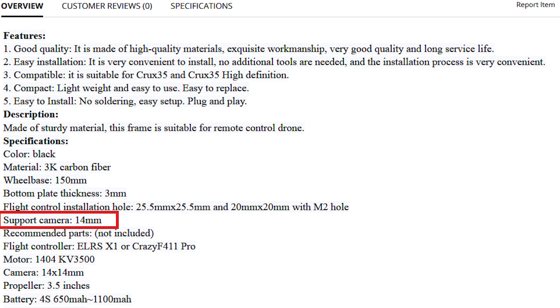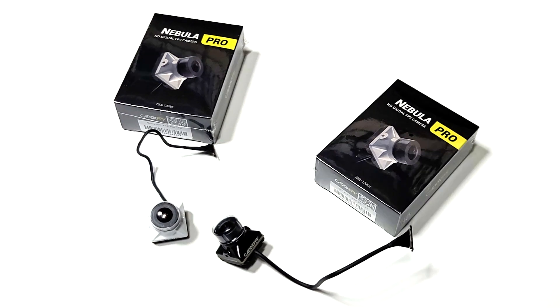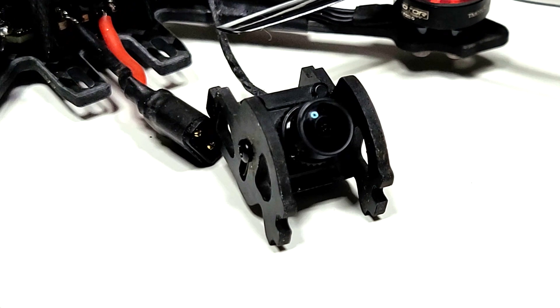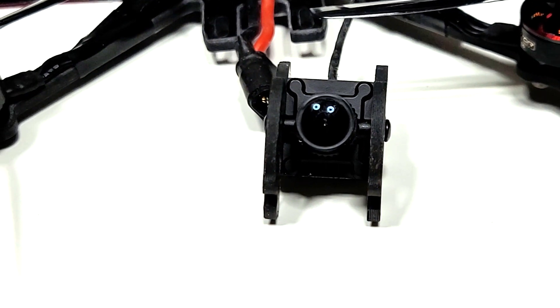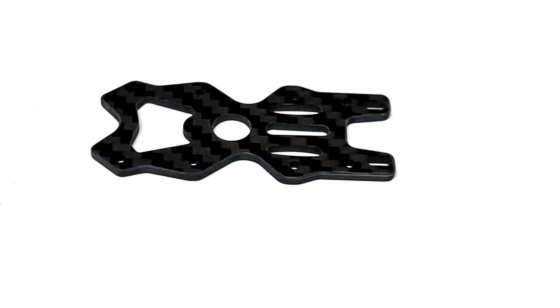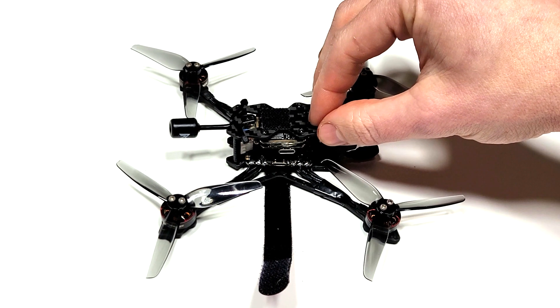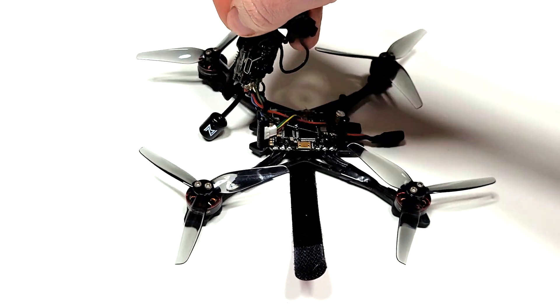The second challenge was the camera size, only supporting 14mm nano-sized cameras, instead of the 19mm required for the Caddx Nebula Pro I've been using. Lucky for me, around the same time the Caddx Nebula Nano Pro was released, which fits perfectly, weighs less, and is a full-featured camera supporting 120 frames per second with a surprisingly good image. One thing I loved is the minimalist top plate that comes with 20x20 mounting holes, so I can mount the flight controller at the bottom and a naked Caddx Vista at the top. This means when I need to get at the flight controller or replace the bottom carbon, I don't have to take the Vista stack apart and risk damaging it.